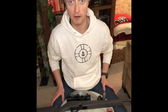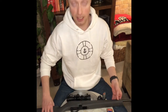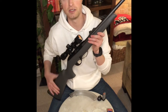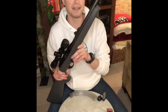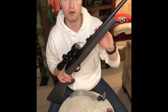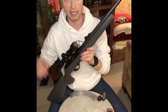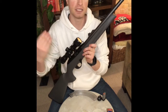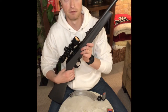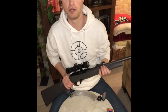That's what I love about 22 rifles, and what I love about this also is that it's customizable. So this stock right here is great. That's what it came with. If I didn't like the color, I can get a different stock. If I want to be more tactical with it, I can get an AR style lower, and I can drop this action and the barrel into an AR style lower. It's for like $100. I can get that, and then I can really shoulder this thing and get all sorts of tactical with it.